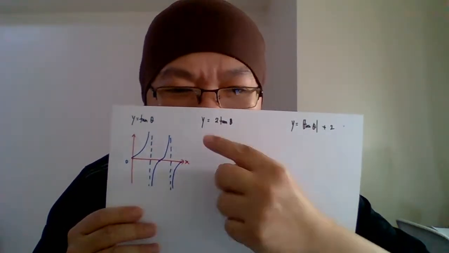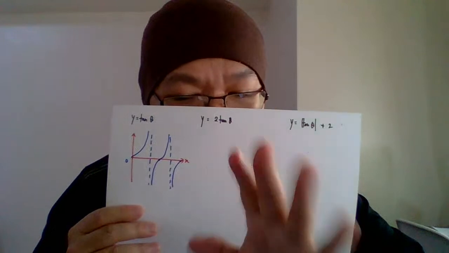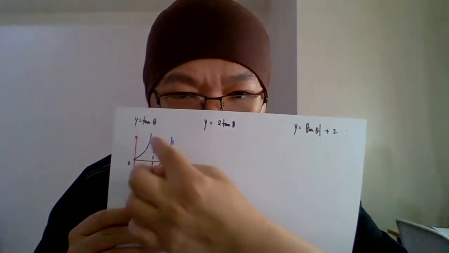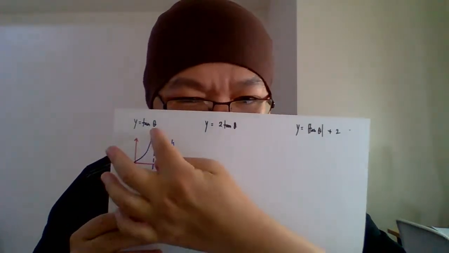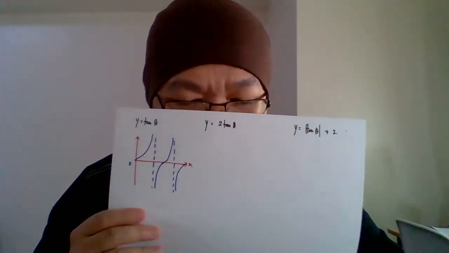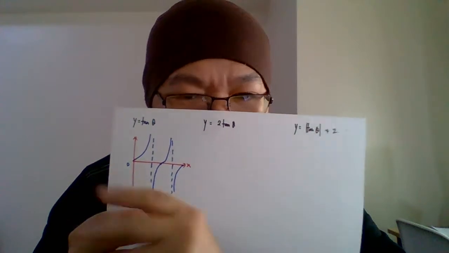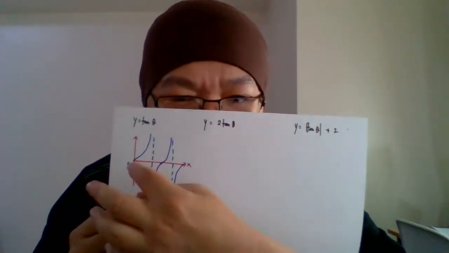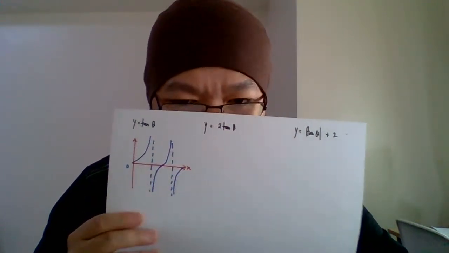Okay, so guys, how to draw 2 tangent theta? Okay, for your information, tangent theta doesn't have amplitude here. So you see the amplitude is 1, right? Still 0. It doesn't change at all. It doesn't have 1 or -1, there isn't any. Okay, this is the tangent theta.